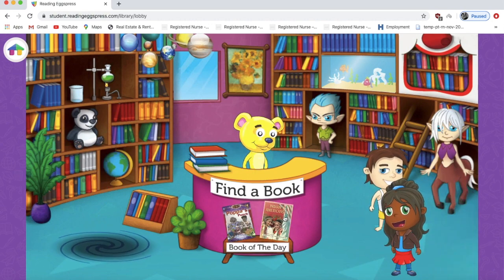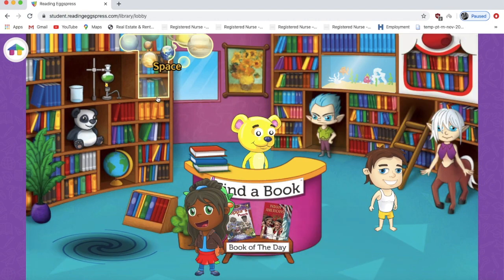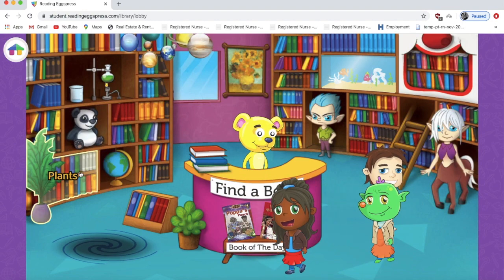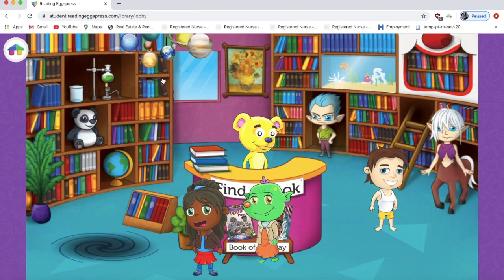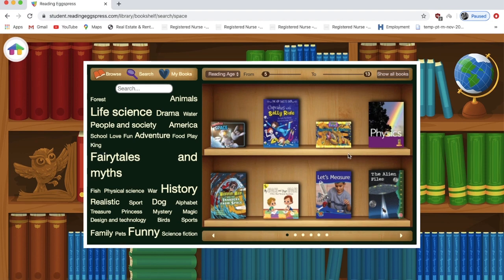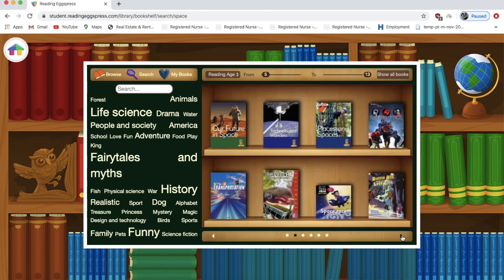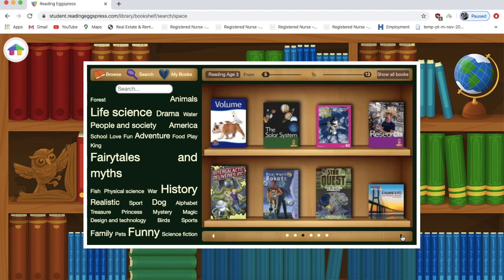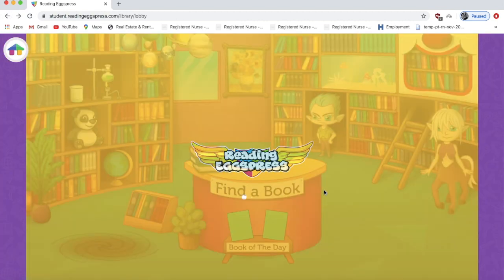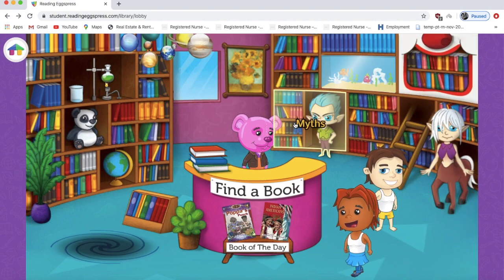In fact, I often see them, instead of doing lessons, just reading some of the stories. And when I say reading, I mean a lot of the stories will read to you. This one's divided into categories, as you can see. But if you were clicking on animals, for example, in the ABC Mouse one, it would show you National Geographic and things that you recognize, whereas this one is books that I don't recognize, at least. You might. Also in the ABC Mouse one, it has Pixar and Disney books and all sorts of cool things that they recognize. That's been a lifesaver during this quarantine, I'll tell you that right now. And that is a good feature if you are going to purchase this one.